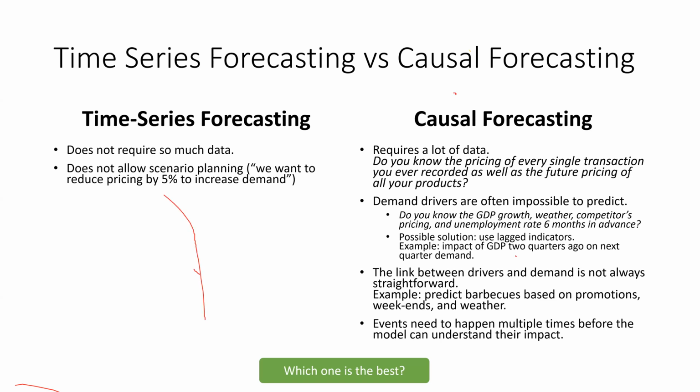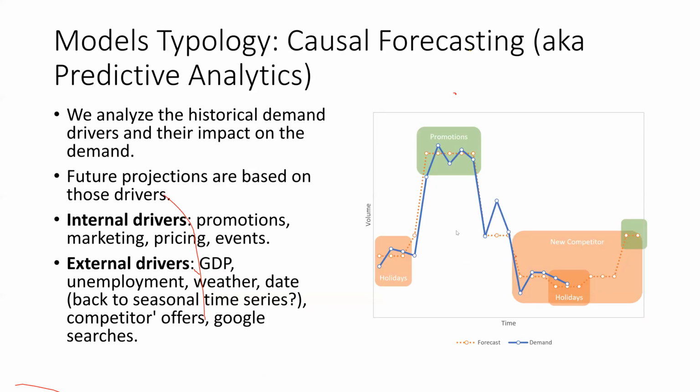Intermittent products with a low amount of data, those are quite difficult to forecast. I have to say, I wrote a blog article about it. I would advise you just in a minute. It gets so difficult to forecast that you might be better off trying to collaborate with your client and rethink your whole supply chain process rather than fighting to improve your forecast. Now, causal forecasting with top-down and bottom-up: if you do this product by product, you might understand some pricing impact, some promotion impact. But if you do this at the segment level, it gets more and more difficult. So causal forecasting is quite difficult with hierarchy forecasting.